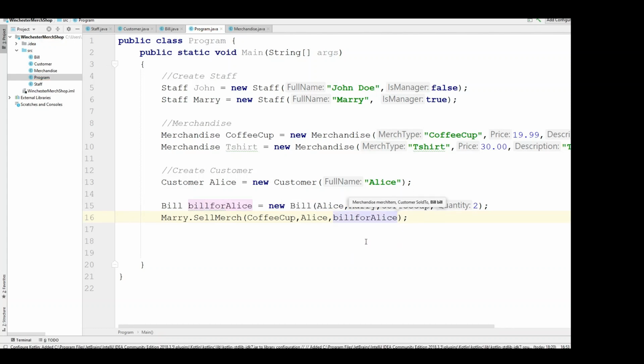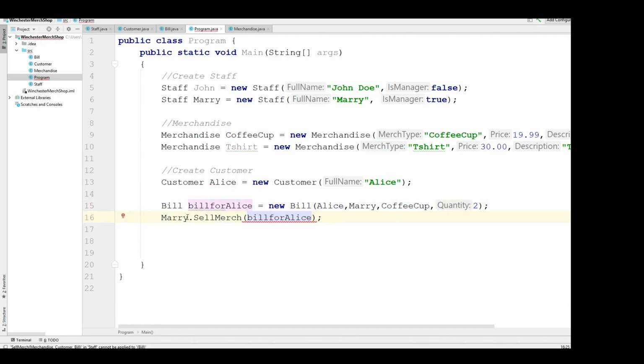So there's one thing that I see, that there's some redundancy. For example, I'm creating a bill and I'm passing coffee cup here, and I'm also passing this here. So I don't need to do that. When I'm selling the merch, the bill already has information: who it is sold to, who is selling it, and what kind of item it is. So what I will do, I'll remove all of this.